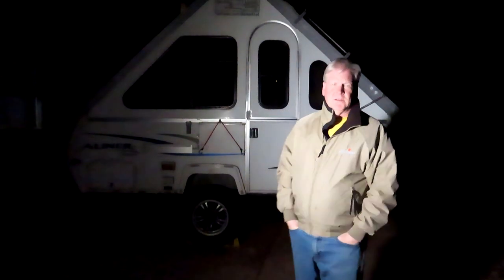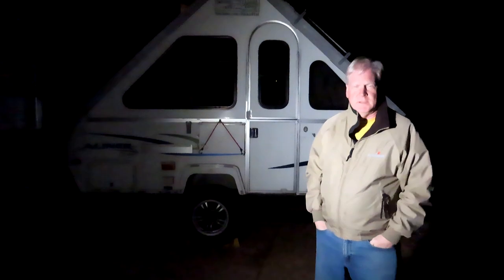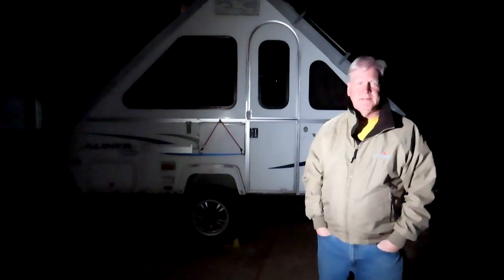Never mind. Well, folks, I told you I did something extra to the A-liner that you couldn't see until it got dark out. Can't really see it yet. Let me turn the light out. So we got lights on the trailer. I've had my boys, the prior boys, come out camping with me, and a skunk was underneath the trailer. And so this is my answer to that. I can now have nice easy lights under the trailer when we go out to go potty at night. Rock lights cost about $20. Just wire them up. They take hardly any electricity.